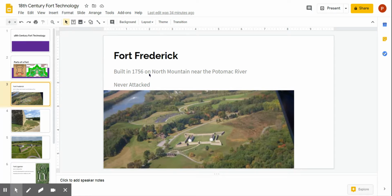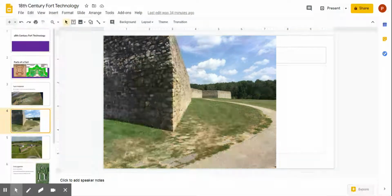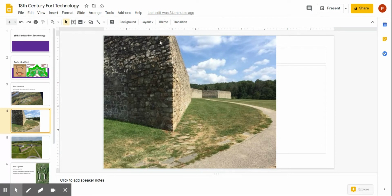So when they built the fort, they decided they don't necessarily need outer defenses because the French aren't going to bring that much artillery. And if they do bring it, it's close enough that they could easily get reinforcements either from the Maryland militias or Virginia or possibly from Pennsylvania. So they decided you could easily just go with just 4 bastions. It's the only fort built of stone by the British here in North America. So if you're trying to attack here, you can see this is a pretty tall wall. It's about 15 feet tall at the tallest bastion here. And it would take a lot of work to get through it.